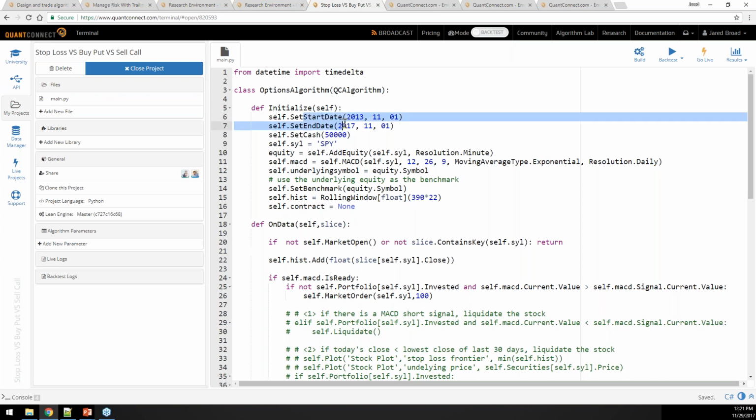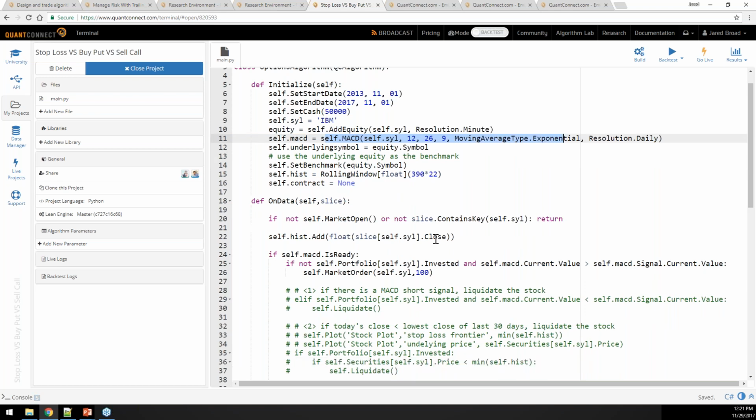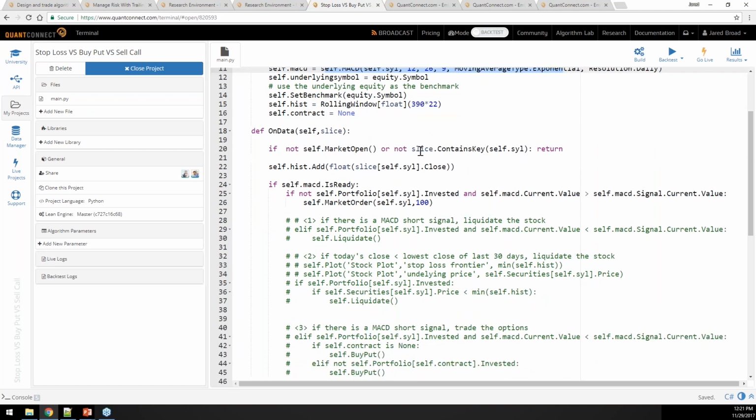So we've defined the start date, we've defined the cache, and we've added the SPY, or IBM in the example that we're looking at, as our asset, and then following a MACD on that asset. We've got a few basic error controls here, so that if the market's not open, we don't want to be doing any trading.